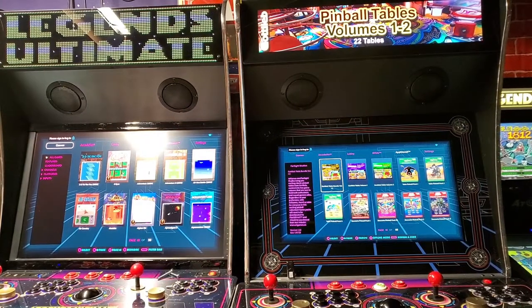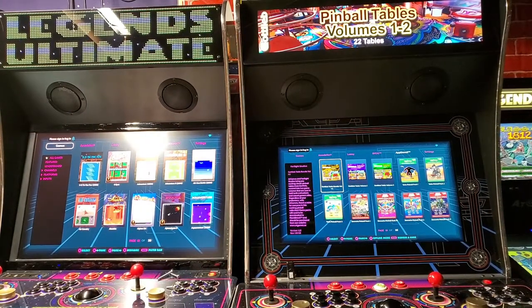Okay, I plan on installing the Gamer Pro back into this machine and probably use this deck on a future project, probably a pedestal with the Gamer Core.